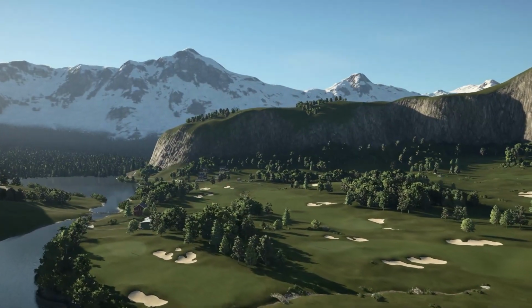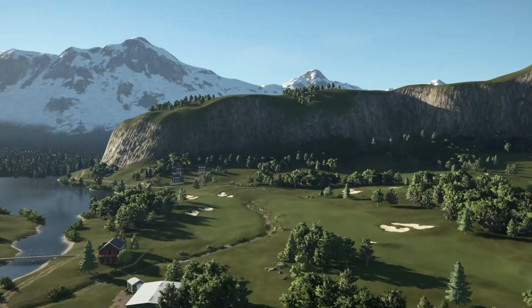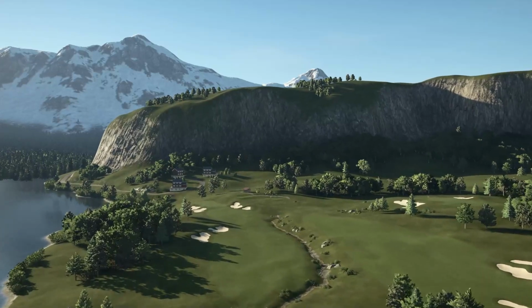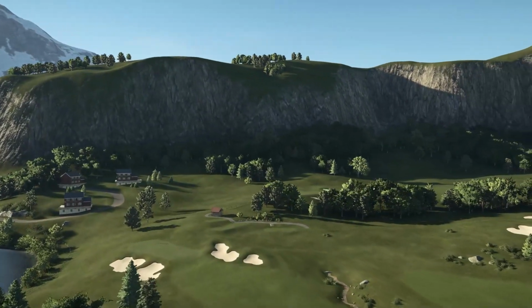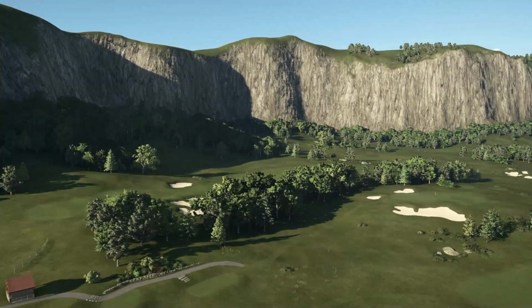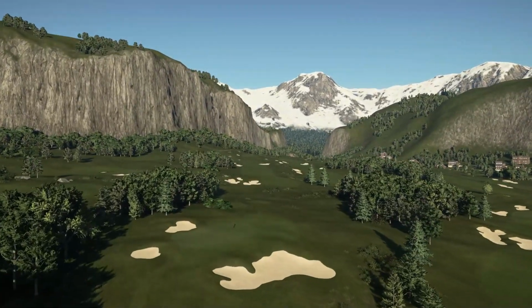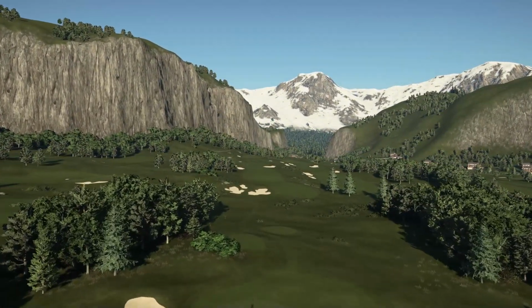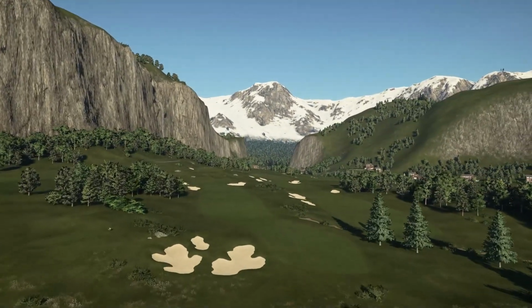Now, in terms of the classic things you should take from pretty much any Geyser course, you're looking at stellar bunkering throughout, really clever and subtle green complexes, and he always provides a way, if you're out of position, to have another go at getting a heroic approach onto the green. There's always clever backstops or side hill slopes that can funnel the ball towards pins without necessarily being in punch bowls. So those are some of the things we're going to particularly pick up on.